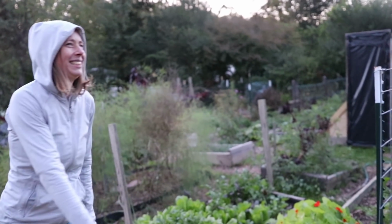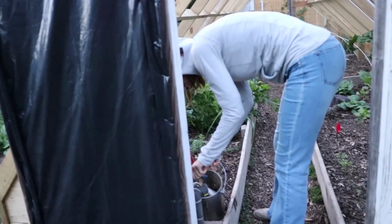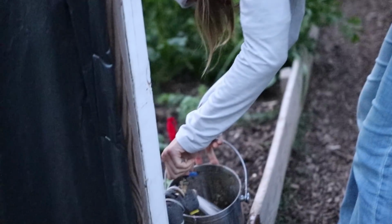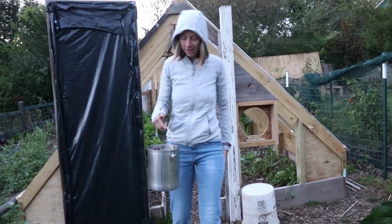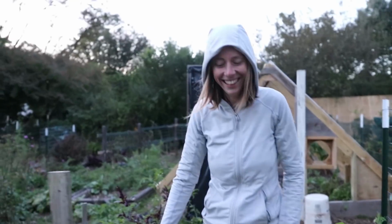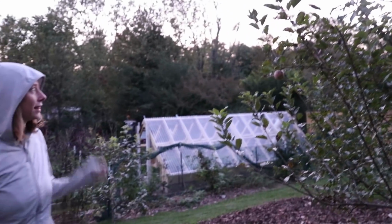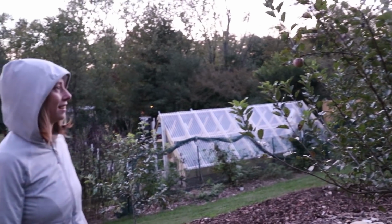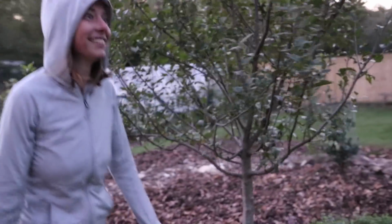Speaking of the smell, I just got it. Have you smelled your bin? It's bad. I think that's crispy rice in there. There's an apple on the tree. Yeah. I have apple trees almost that big. Apple trees? Apple trees.